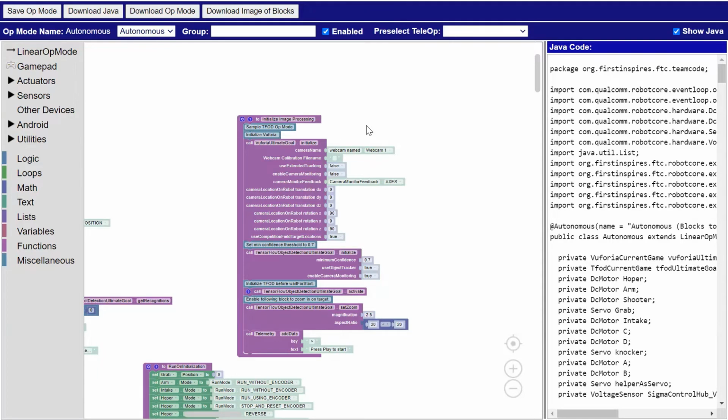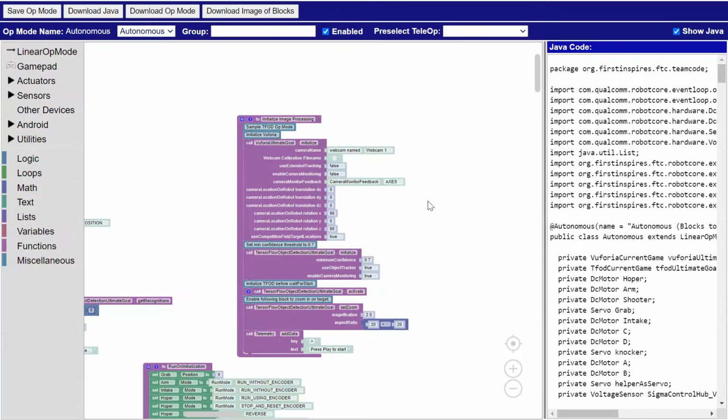Vuforia is used for the image processing, which means taking the image, or taking the video feed or the camera section or whatever, and then it goes to TensorFlow. This TensorFlow uses machine learning to sense the number of rings. The rings can either be 0, 1 or 4, and this creates the specific location for your wobble goal.